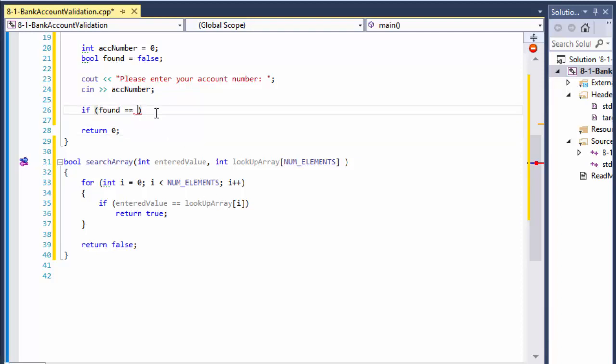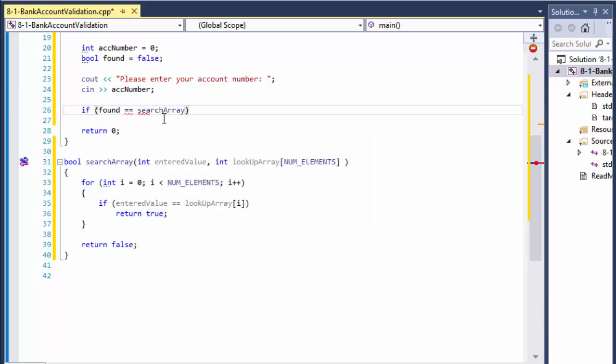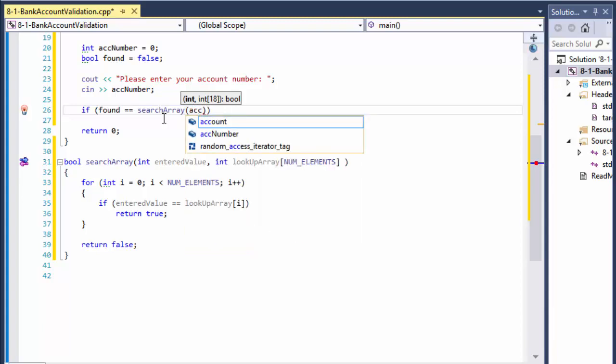Well, if found equals, and now I will call this function, because remember, this function simply returns true or false. So it will simply say found equals true or found equals false, whatever the result is returned. So we will do our search array call, and we will pass the account number, which is the ACC number. That's the input from the user.